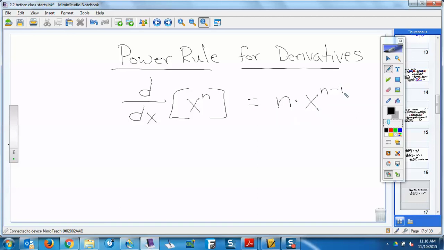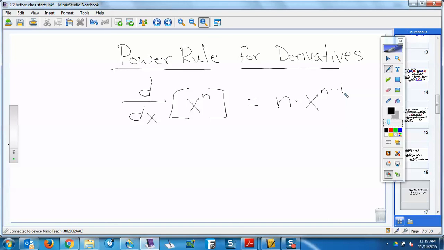But it is really cool. I mean, this is just another really cool thing. Are you kidding me? You mean that for every one of these polynomials, the slope can be found by simply bringing the power down in front and dropping the power by 1? Well, we saw it happen over and over. It was because of that binomial expansion happening in there. And sure enough, it does. That's one of the most useful rules we'll have all year long. It's a great, great shortcut.